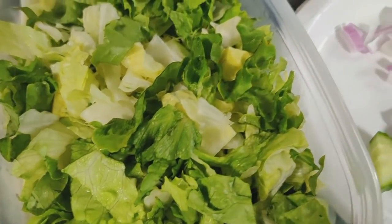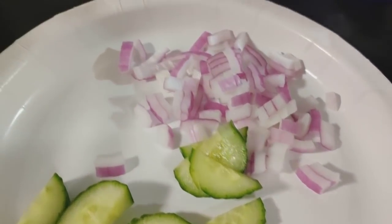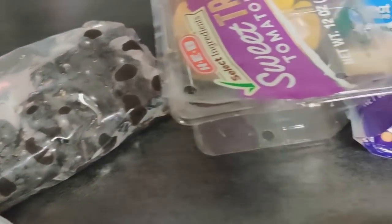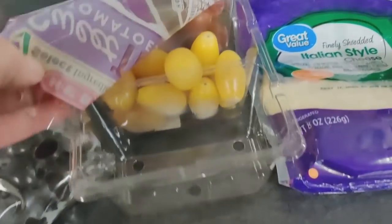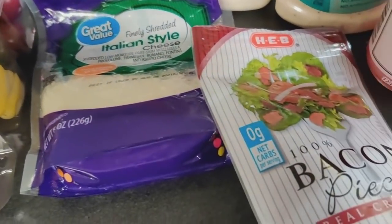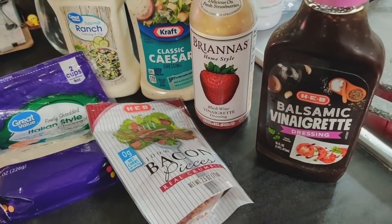To go with our pizza, we're having a salad on the side with some cucumbers, red onion, some black olives, sweet tomatoes, and then we have some Italian style cheese, some bacon bits, and all kinds of dressings.